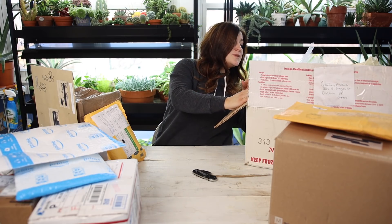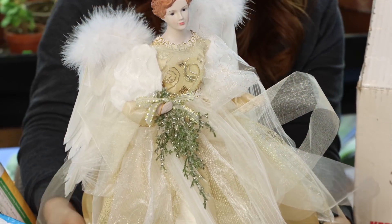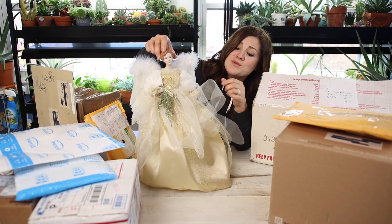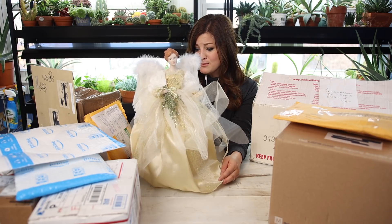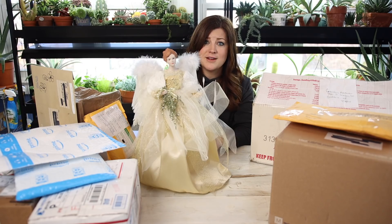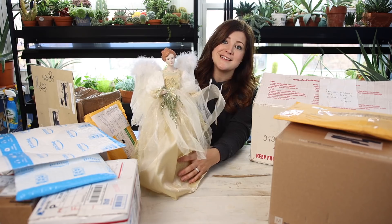I'm just going to get right into these boxes, a couple of which I have already opened. This is the biggest of all the boxes and it's from Myrna in Minnesota. I was super excited about this — look at this angel. I complained several times about how I didn't have an angel that fit the top of our nine-foot tree in the great room. I do a golden, white and silver themed tree and I just couldn't find the right one because I'm very picky about the way their faces look. This one is so pretty. I think it's going to fit the nine-foot tree wonderfully. So Myrna, thank you so much. I've been using the little one that Erin and I got our very first Christmas, over 13 years ago, and it totally didn't fit. I'm going to give her her own little tub and she'll go out with the rest of our Christmas decorations.